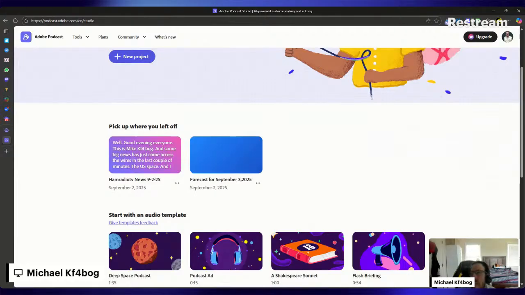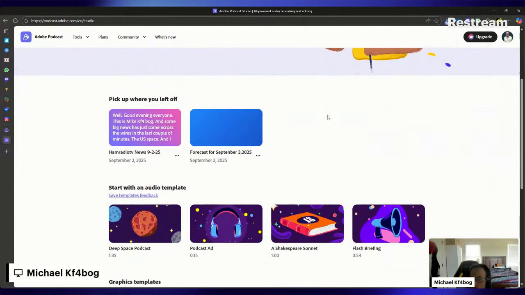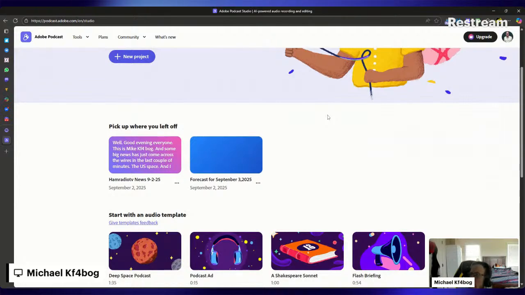I tend to use this a lot because it will actually save a record of your previous podcasts. And if for some reason you have to delete them, you can go in and delete them, but I don't need to delete them yet. They haven't told me I've got to delete these. So that's pretty cool that you don't have to do that.